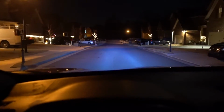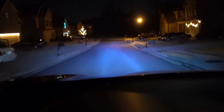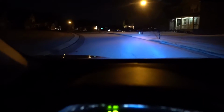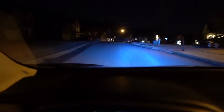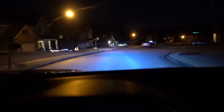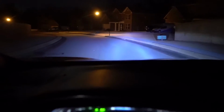Right now we're driving with the HIDs only, no fog lights, and if you notice, we have the auto high beams. I know they're really blue, but I really like them. I don't know if comparing to the other ones is going to be fair or equal, because these are 10,000K. But you can see how bright they look on camera. They look really good. That's the HID kit, guys.